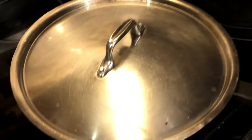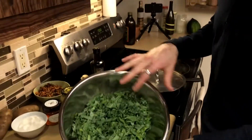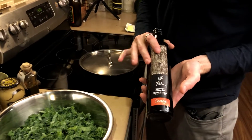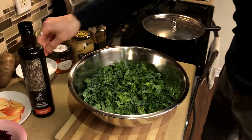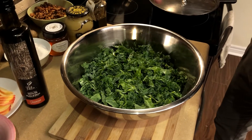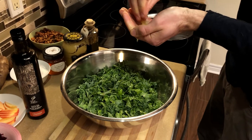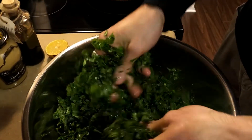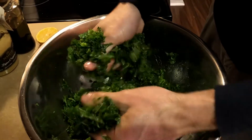You're going to want to let that go for maybe like 10 minutes. So now we're making our massaged kale salad. We've done a rough chop — stalks removed. We like to use a nicer olive oil considering it's a salad, so I'm going to do a little drizzle of that. Start with some salt. I'm going to take half a lemon here. As the name suggests, massage it — just like that. Not too aggressively, but enough so that you're incorporating the ingredients and quite literally massaging the kale.